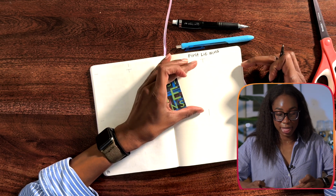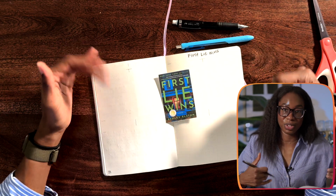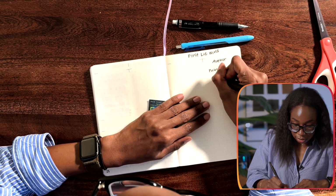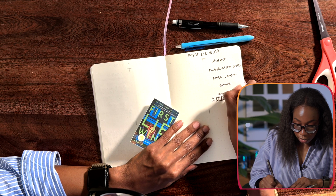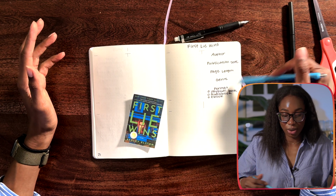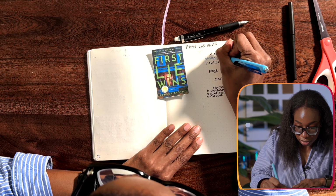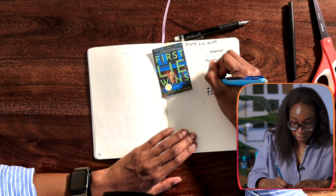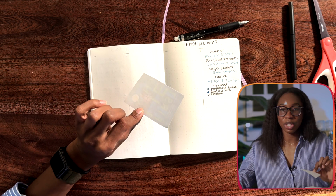And then I'm gonna go ahead and fill in the information on the upper right-hand side about the book. I'm gonna fill in the heading first, and then I switch pens to a pen with color to fill in the actual information about the book. All right, now that those headings are in, I'm gonna go ahead and jot down this information about the book. For the most part, I have to actually go on Amazon to find some of the rest of this information, but the author luckily is on the title page picture. All right, so now that that information has been filled in, I'm gonna go ahead and tape this in, and that's where the double-sided tape comes in handy.